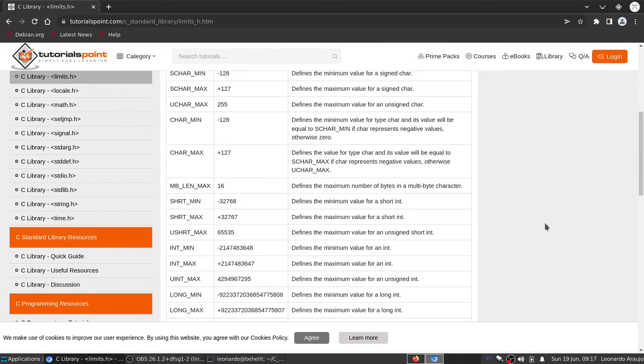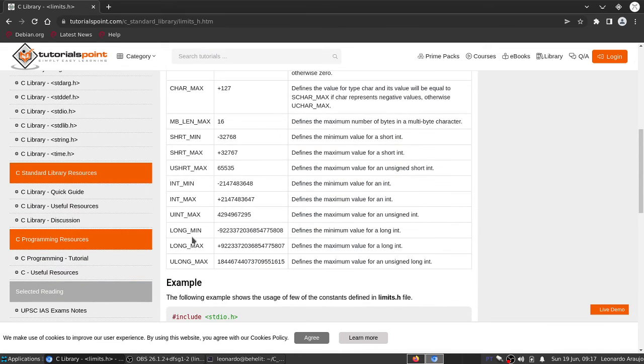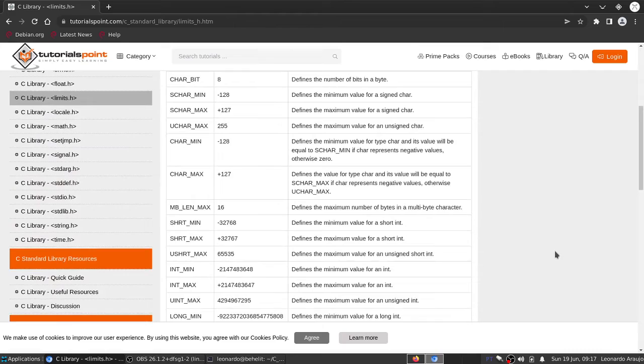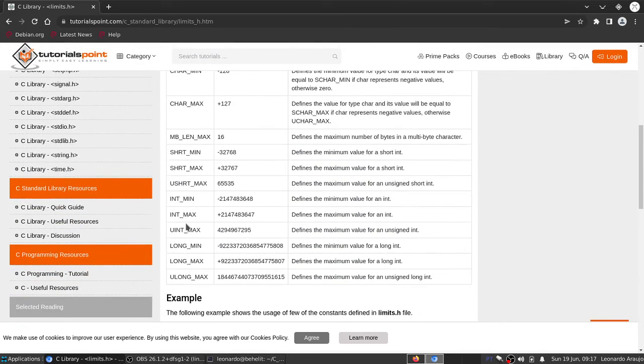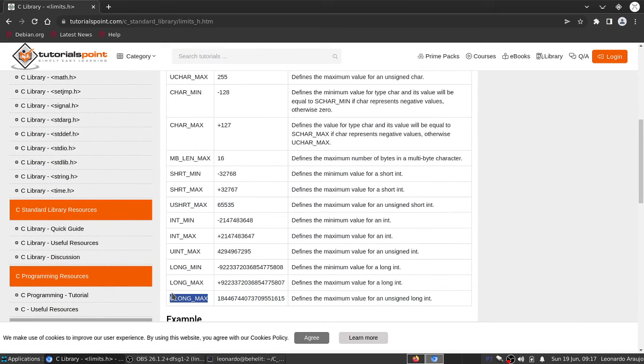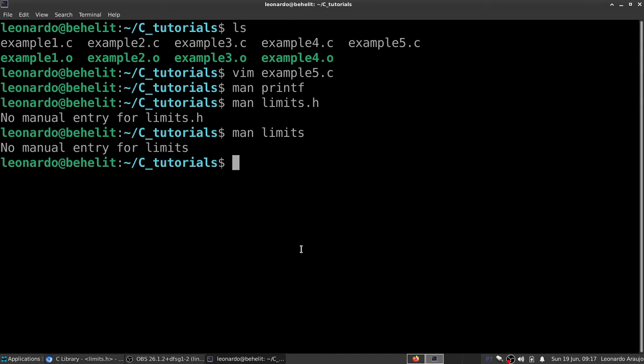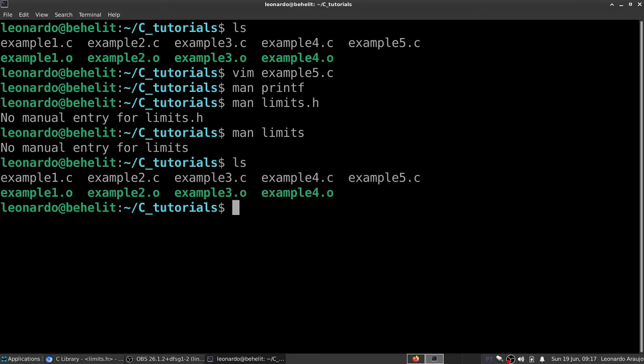For example, we can display the maximum short value, maximum long value, for signed and for unsigned long, signed long. So let's print this value here.